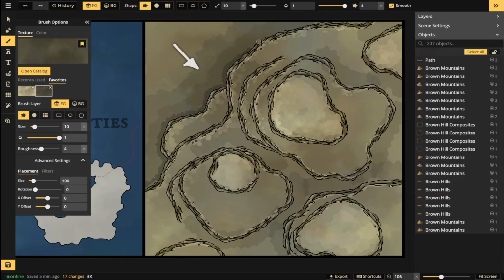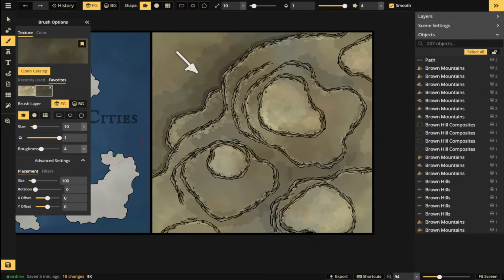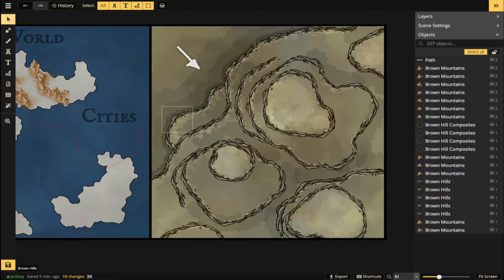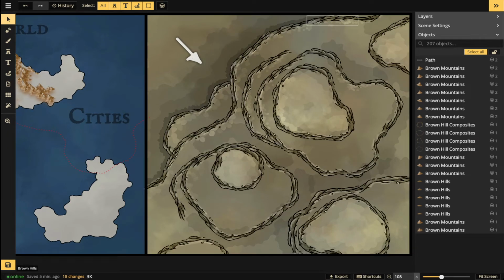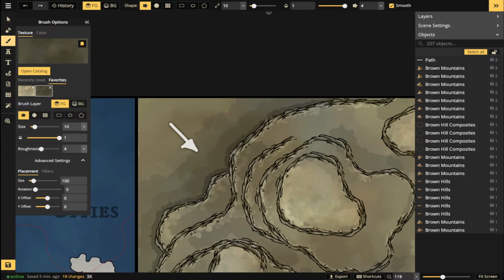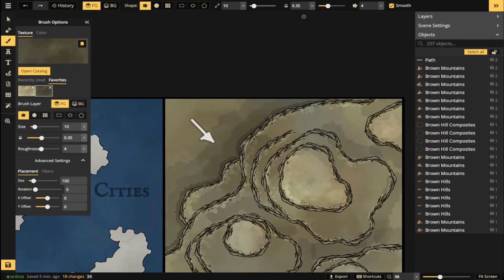There we go. Okay, so you'll notice that right away, this portion right here seems to pop out more, right? It pops out a little bit more because you've added that line. Now that line is a bit hard, and so we could diffuse that a little bit more, and we probably will. So what I'll do is I'll bring down the opacity, of course, increase the size, and you can kind of go in and just push it out a little bit to diffuse that line a little bit more. And you can use single clicks, by the way, to do that.